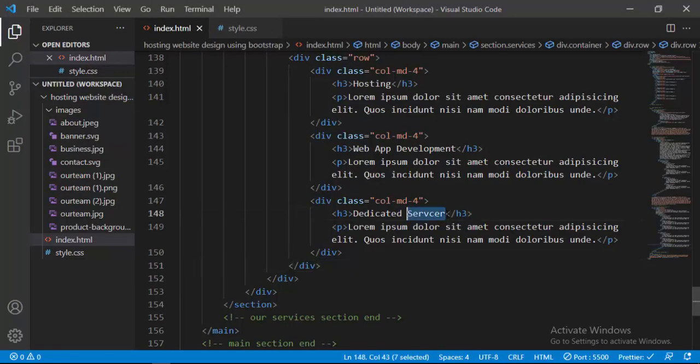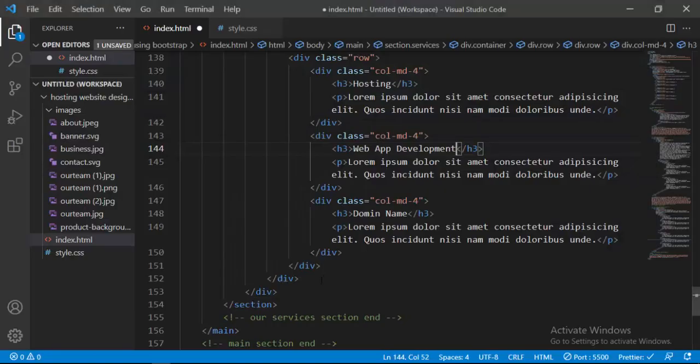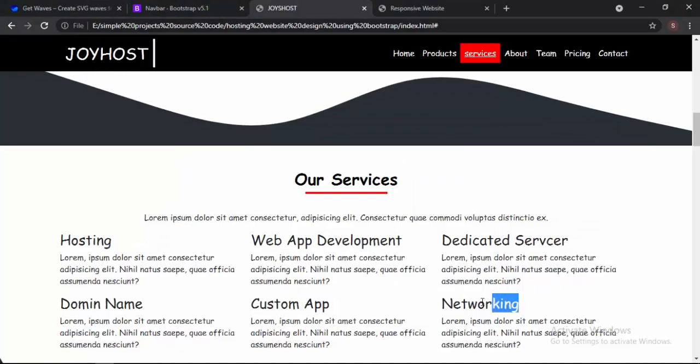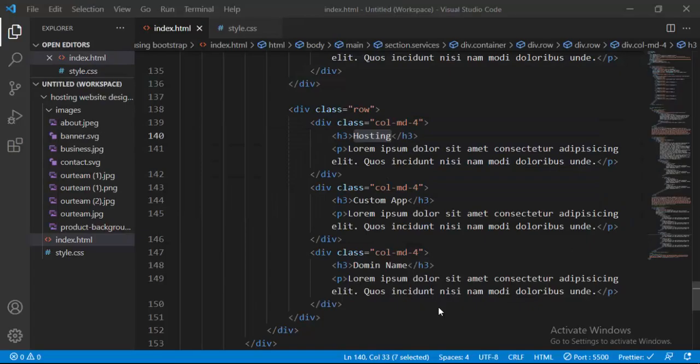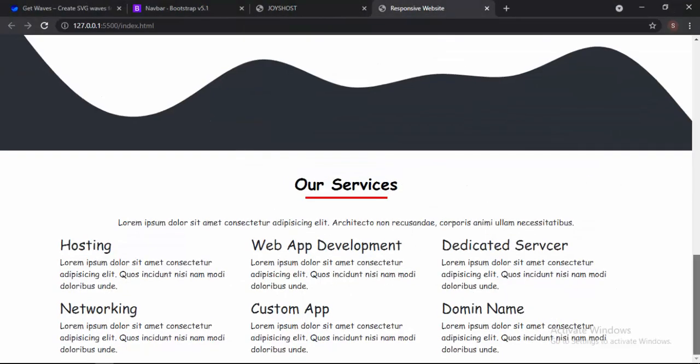And the last one here, I'm just gonna copy the networking from here and paste it here. So yes, it's fine, and I think we're also done with our services section.